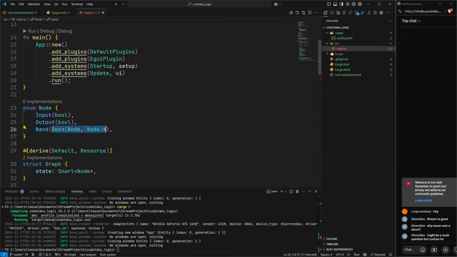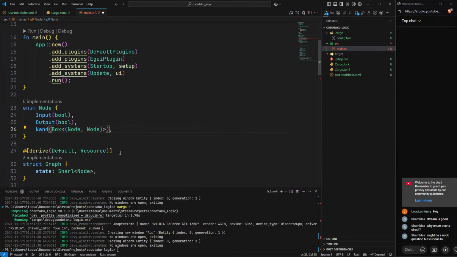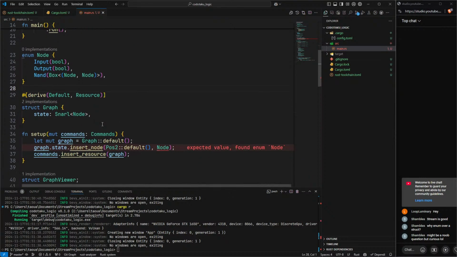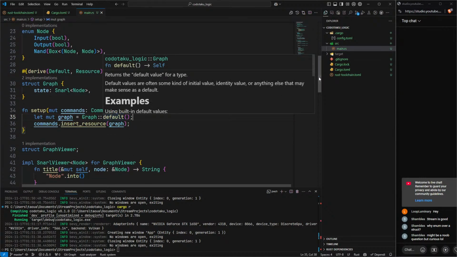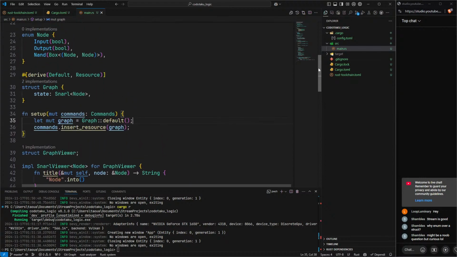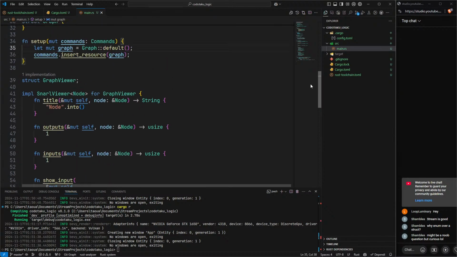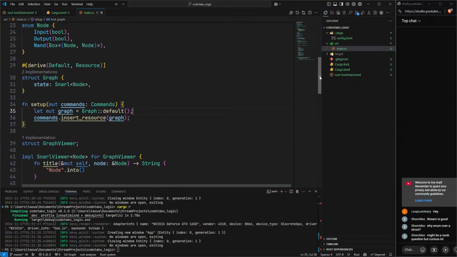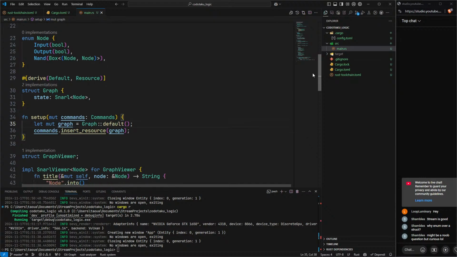Now most of you would actually do it like this, right? But I think it's one less allocation doing it like this. So yeah. All right, cool. So let's see if this works out. We don't need this anymore because we're not going to be programmatically adding nodes. We're going to give the user a menu to add nodes. And how are we going to do that? Well, apparently there is a function in this trait that can help us with that easily, so we don't have to do all the work ourselves. But yeah. All right, so how are we gonna do this?